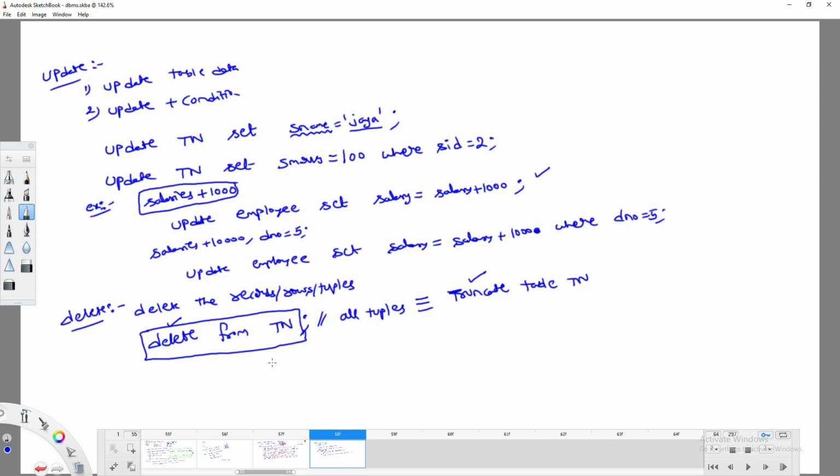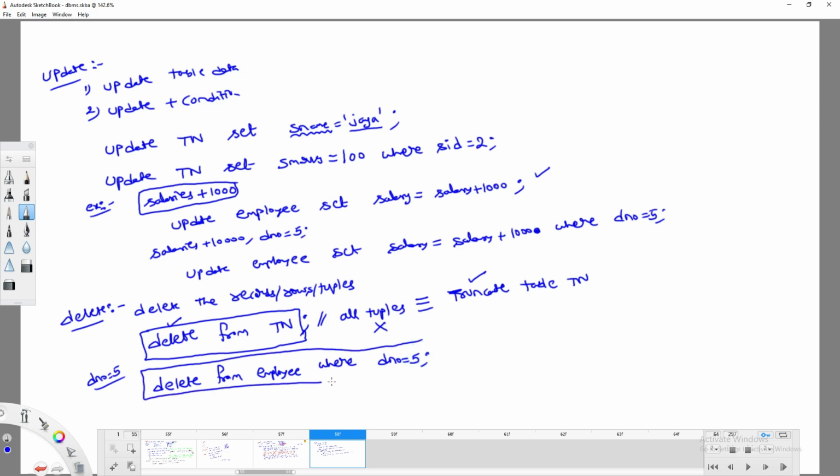Or sometimes I don't want to delete all the tuples, I want to delete only the tuples whose department number is 5. In that case, you can simply use a where condition. Delete from the employee table, and add the condition where department number equal to 5.